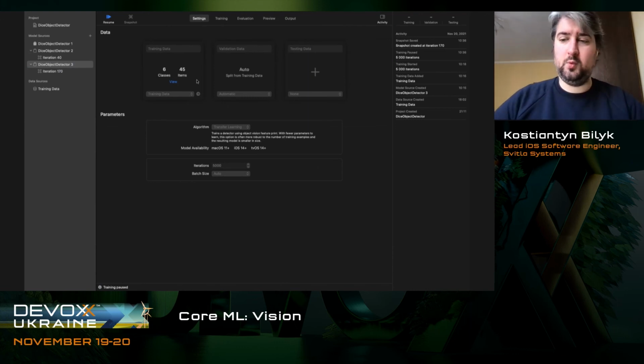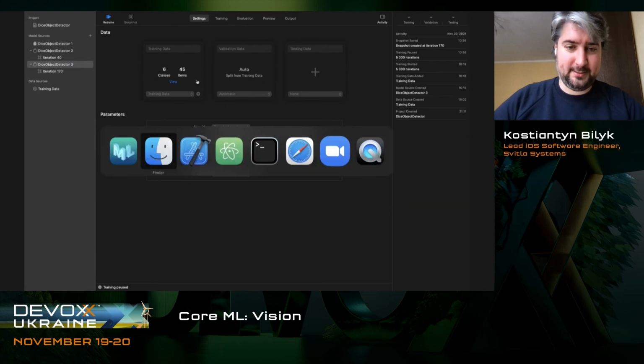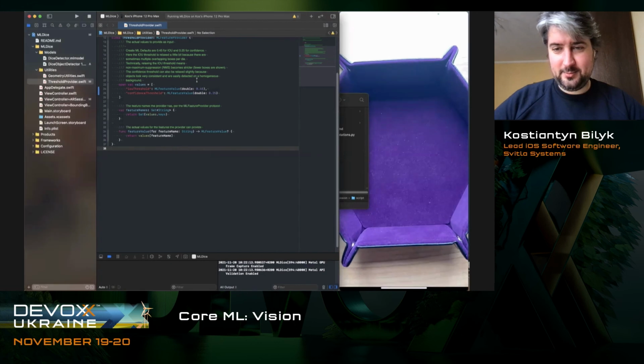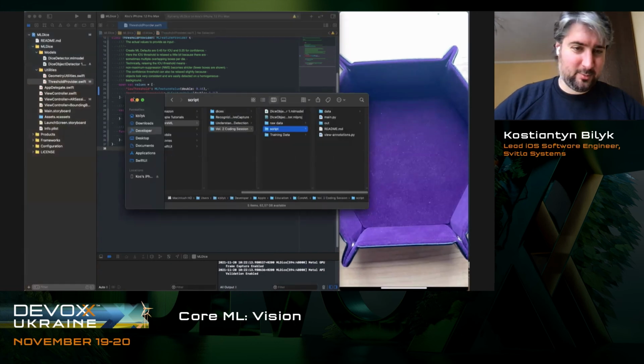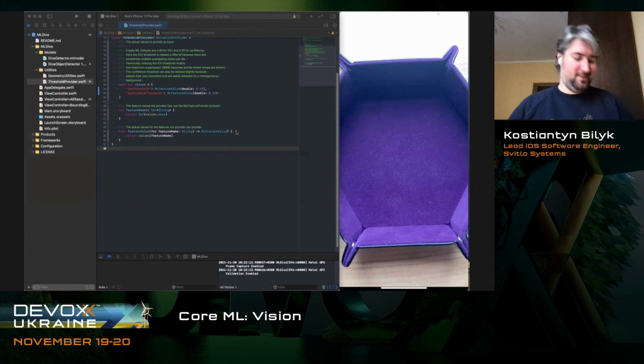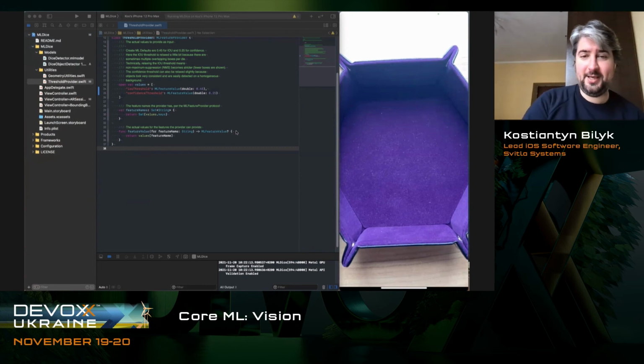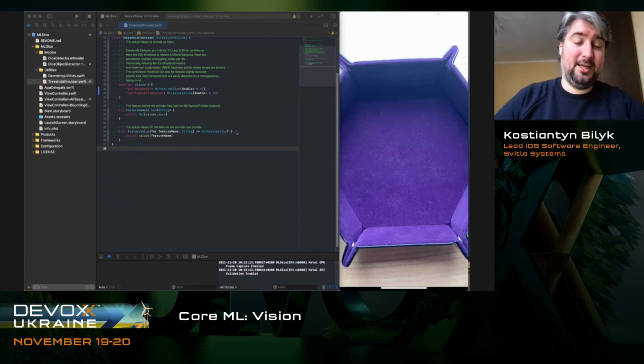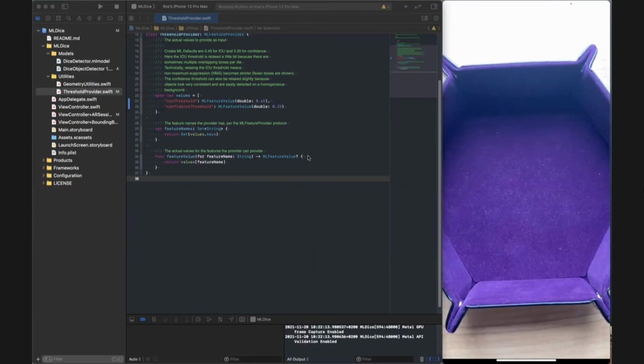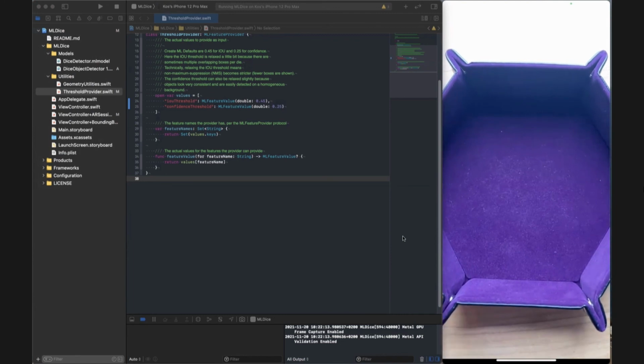So let's see what we can have in the result. I've selected this example for multiple reasons. The first is that I like tabletop games, and the second is that Apple already created a sample application which detects the dice sides on the screen, and we're using it to review our model.